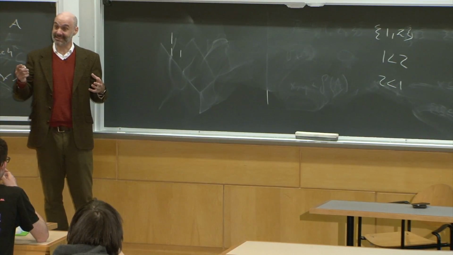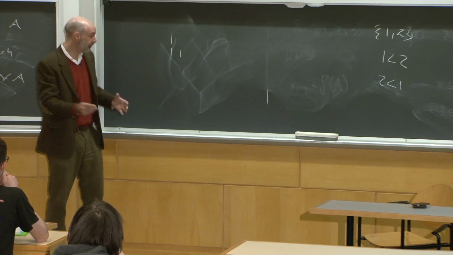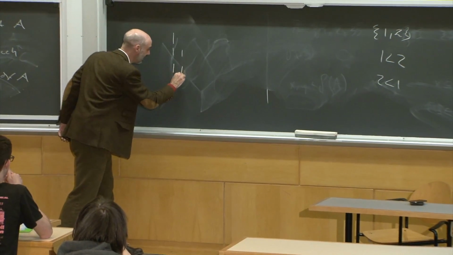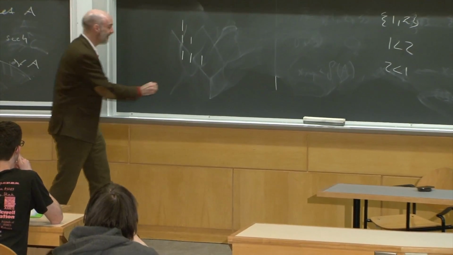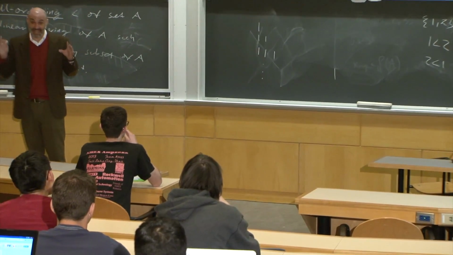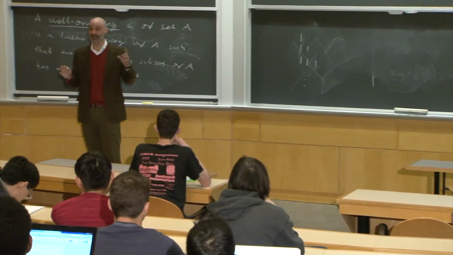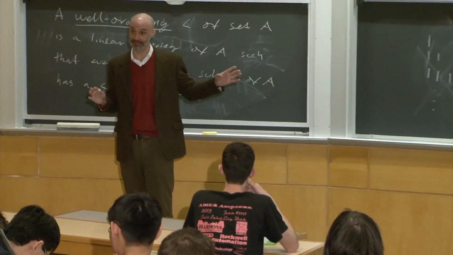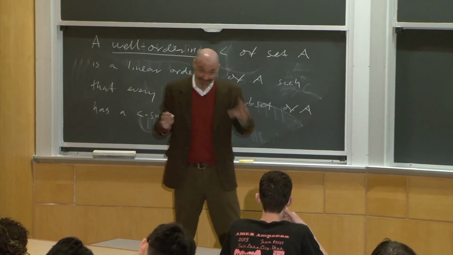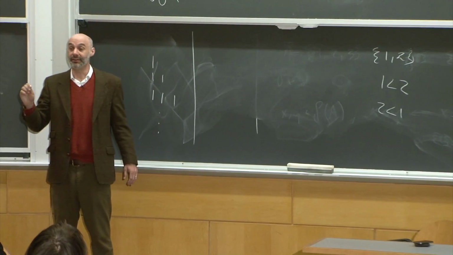And if you take sets of 3 elements, then the only type of well ordering you're going to have is one and then another and then another, and so forth. So for sets with finitely many things, there's going to be exactly one kind of well ordering, and it's exactly what you would think it is. But things get interesting when we move to sets with infinitely many things.